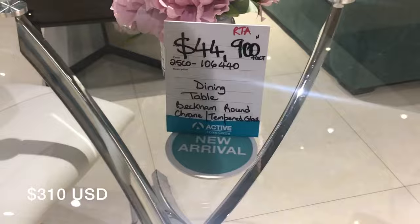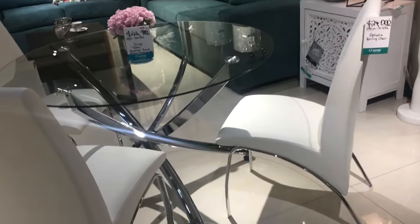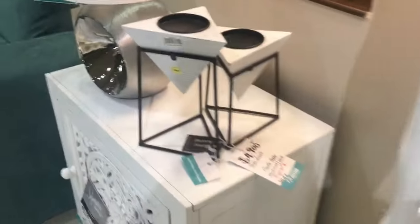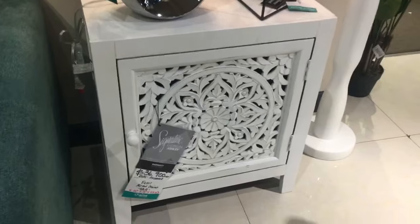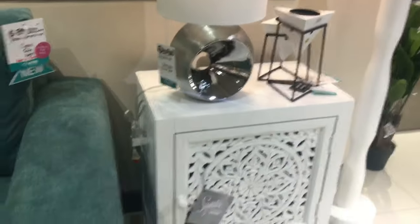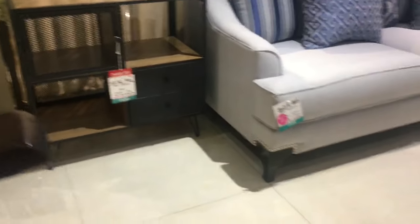Here you have an ultra modern dining room set. Actually, it's just a table and then the chairs with it. It's a very modern glass set. You know, this white, not really my vibe, but still nice nonetheless. I don't like ultra modern. I like mixing modern with traditional and finding a nice fit in the middle. So yeah, if you like ultra modern though, that would be a really nice pick for you. I could see that in one of those high-rise apartment buildings. Really nice vibe.